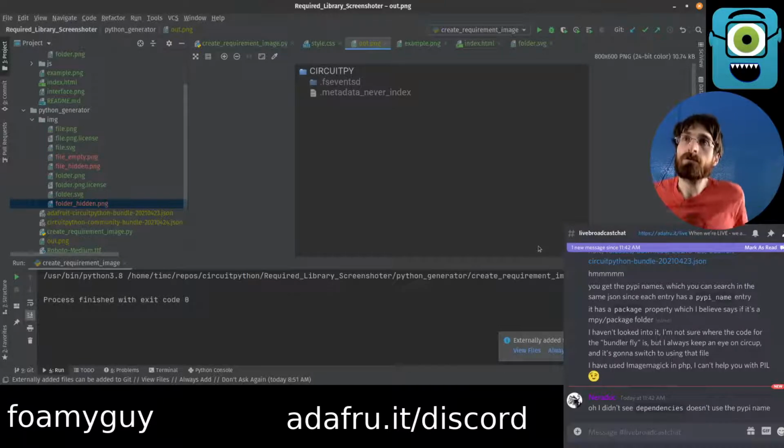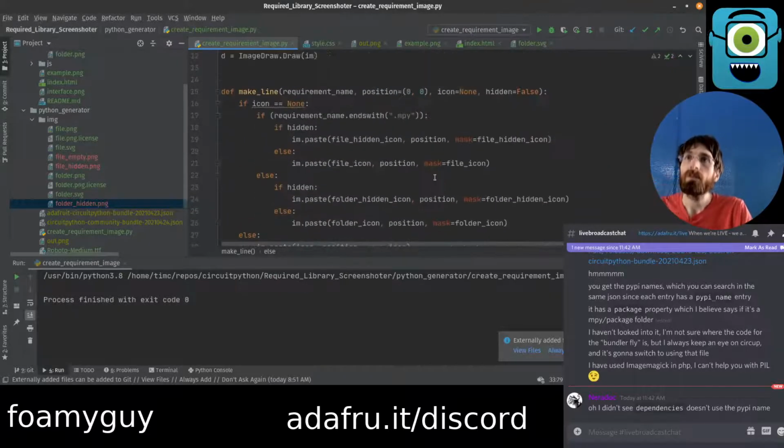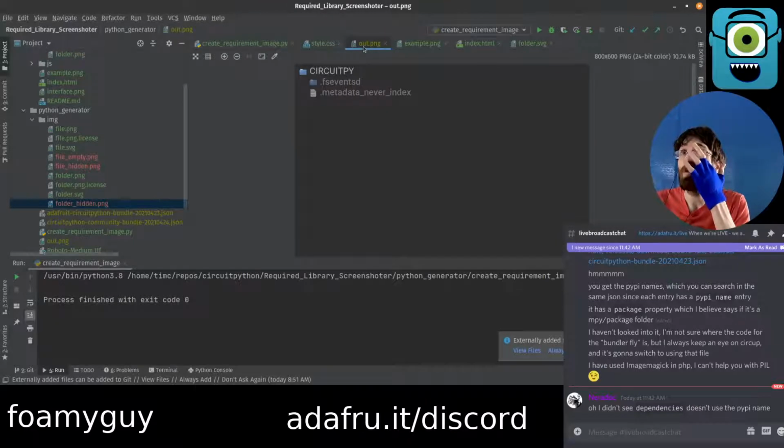Okay, do we want to work on the triangle next or the background alternating lines? Work on the background. I think that's going to be harder. So do we want that inside of make line, or do we want something else to be responsible for that?